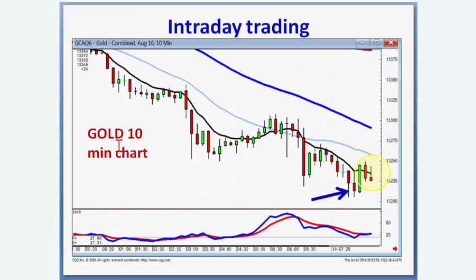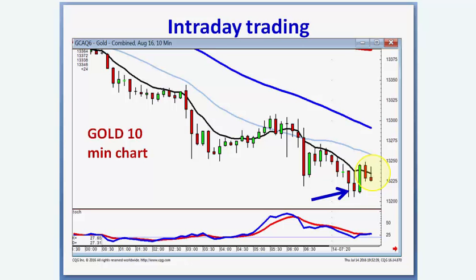This was the 10-minute gold chart. There's a nice bullish engulfing. Looks like it's trading positive. Put on the position. Then all of a sudden it comes back and closes below the T line. What's the T line telling me? We're in a downtrend. It didn't break out. Close out the position. I'd rather take a lot of small losses because I want to maintain my equity for when I get to the big gains or have the money for the big gains.